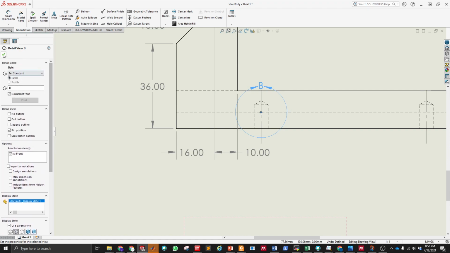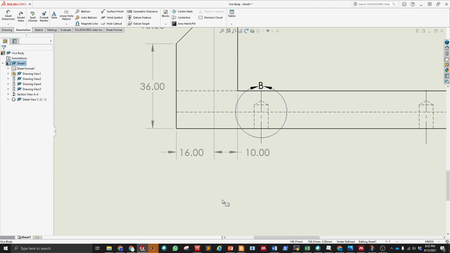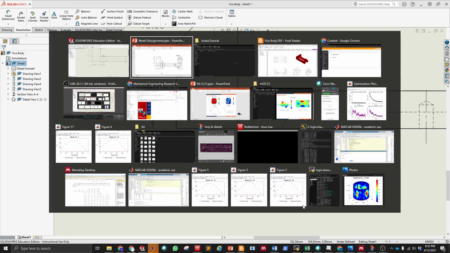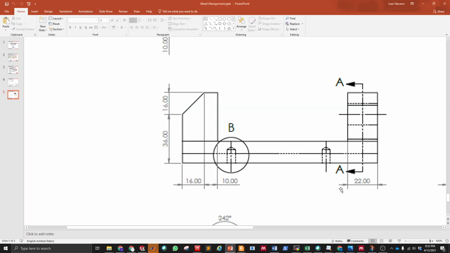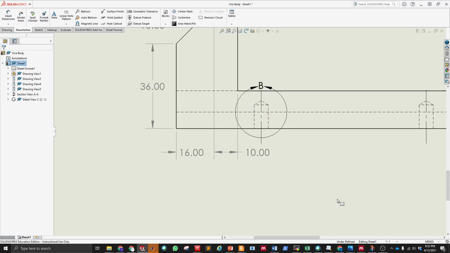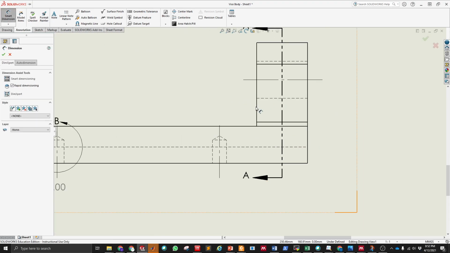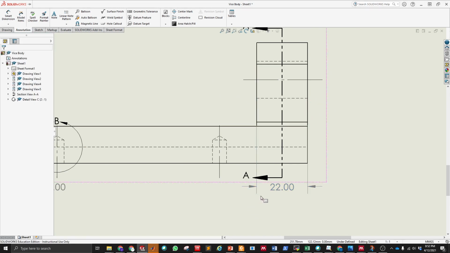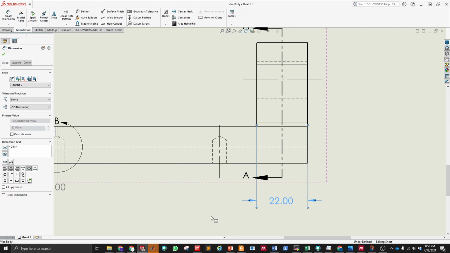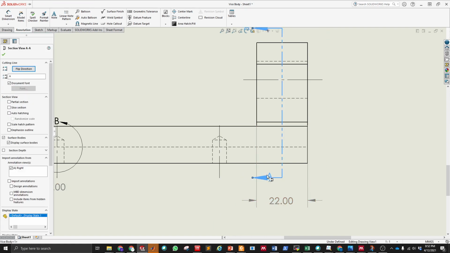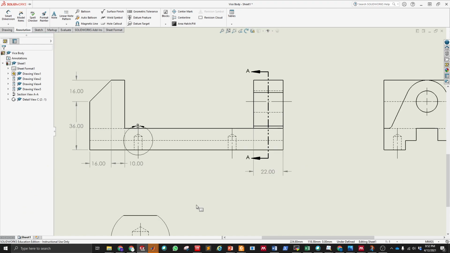No, so let's just leave it that way. I was just trying to avoid this intersection here, but that's fine. And then I'm gonna add this 22 on the side here. Maybe that's too confusing. Yeah.